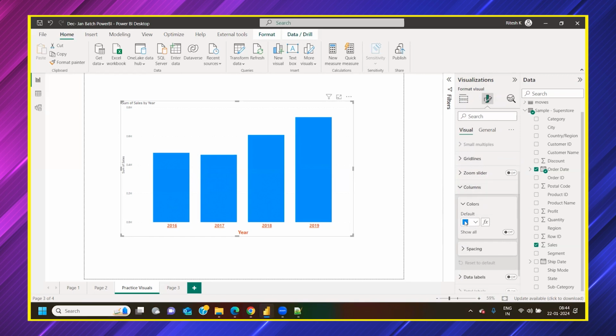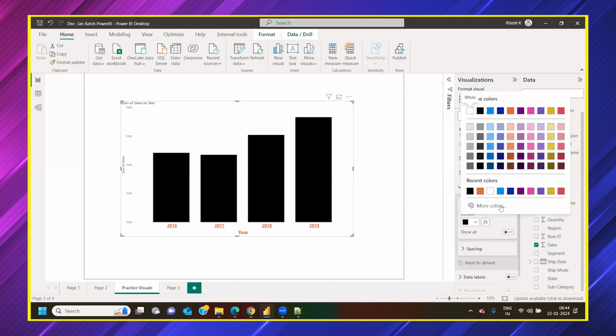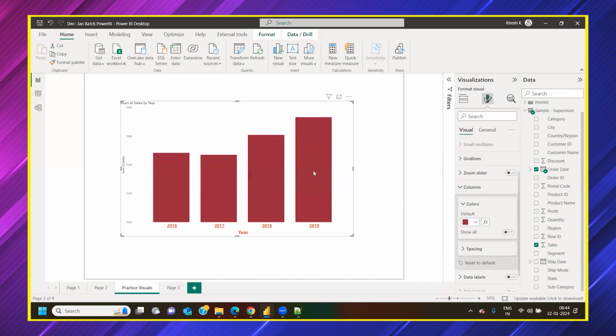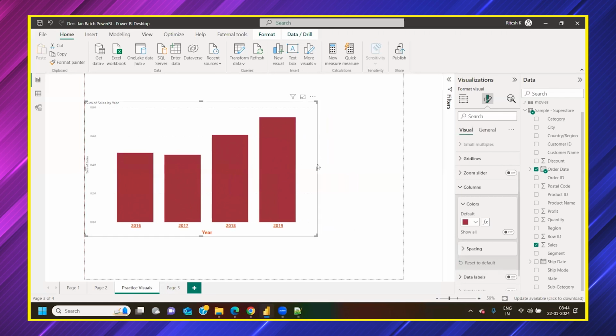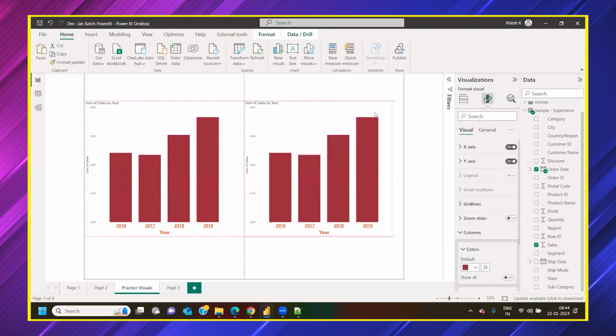By default, it is blue. I'll take some random color, black. Now this is very dark, maybe not black, but I'll take some other shade. This might look good for us, but if you're sharing this specific information in this format to the end user or stakeholder, maybe this is not that great. Why? Because I'll take a copy, I'll compress it. I'll change the copy to the default blue color.